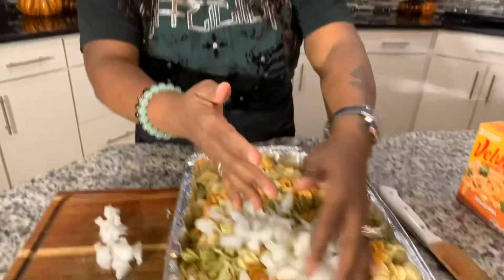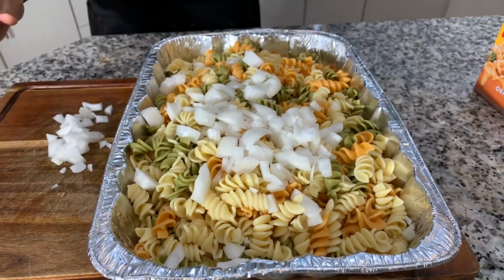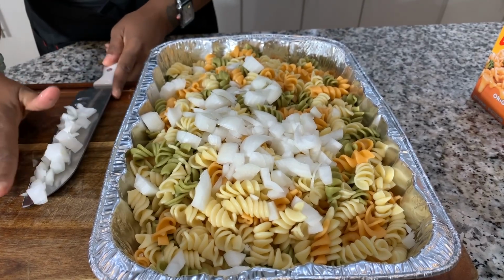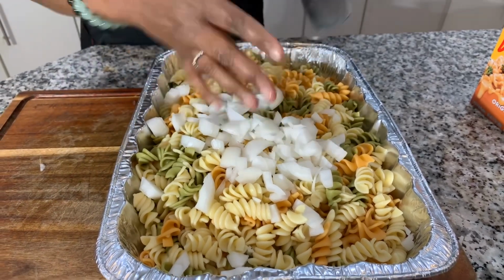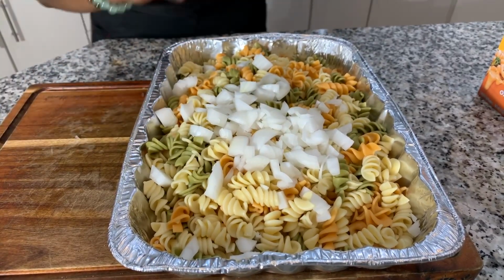Okay, so now let's go ahead and get the onion in. I boiled my noodles and let me just tell you how I like to boil my noodles. I used about a pound, one pound box and then a little bit of another box. What I like to do is boil my water and salt the water. You're salting the water because you want to give your noodles some flavor. If you're making rice, potatoes or noodles, always salt the water to give it some flavor.